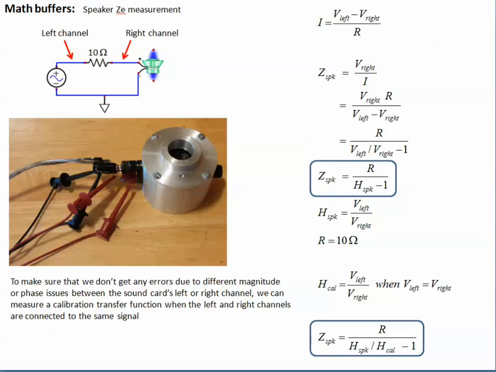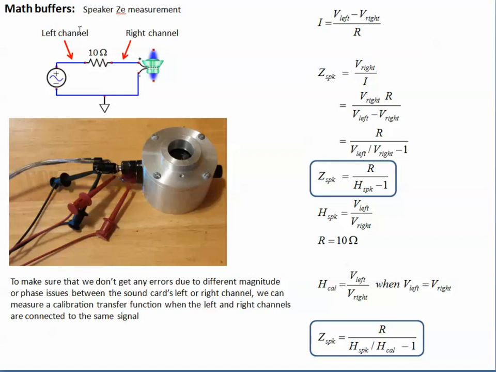The next example I'm going to show you is to use a series resistor to measure the electrical impedance into a speaker. Here I'm going to put a 10 ohm resistor in series with a speaker, and I'm going to measure the transfer function of the electrical signal over the resistor and the speaker divided by the signal at just the speaker itself.